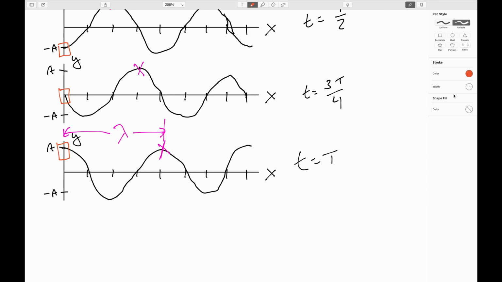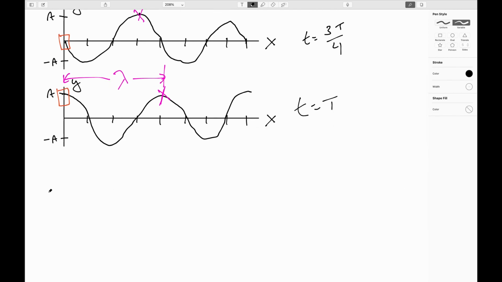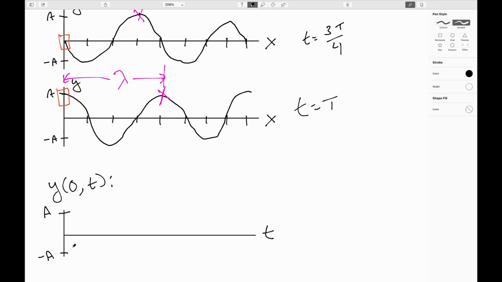And now what we can do is we can make what's called a history graph for that bead. So this is a graph of y at x equals 0 as a function of time. So here the x-axis is literally x, the horizontal position. Now the horizontal axis on the graph is going to be the time. So in a snapshot graph, we look at the entire wave at an instant of time, and in a history graph we look at one spot on the wave over all of time. So let's start to map that out. So this is going to be our T over 4, T over 2, 3T over 4, and then big T.